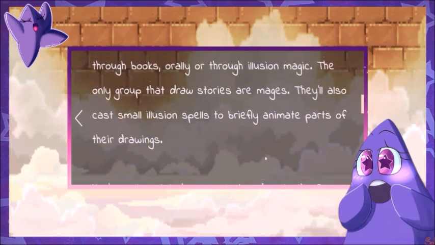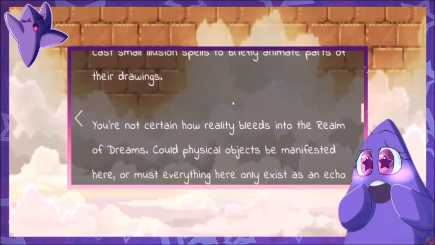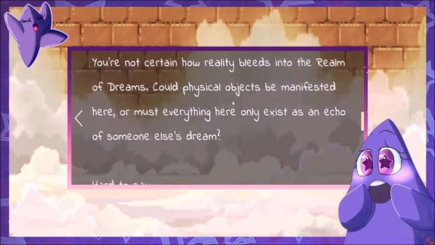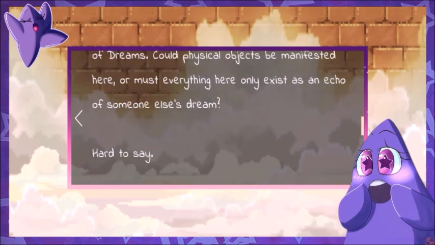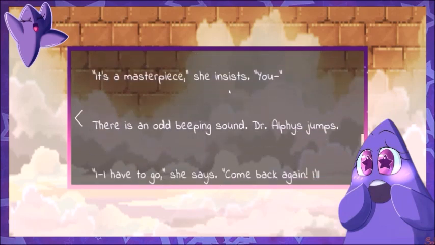Let's see. Certain mages draw, and they also cast small illusion spells to briefly animate parts of their drawings. You're not certain how reality bleeds into the realm of dreams. Could physical objects be manifested here? Or must everything here only exist as an echo of someone else's dream? Hard to say. It's a masterpiece, she says.